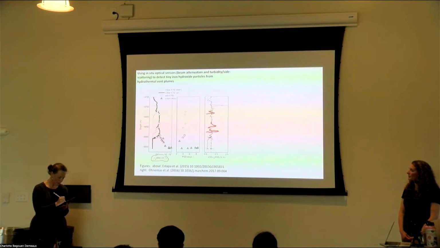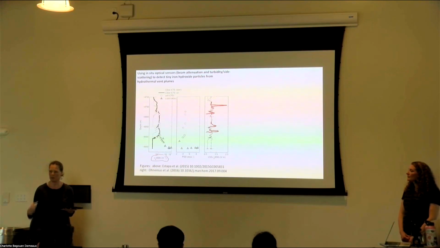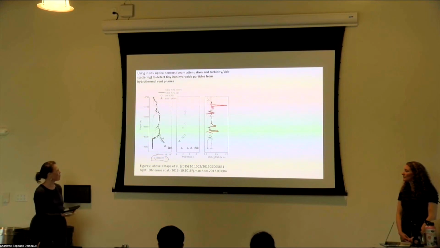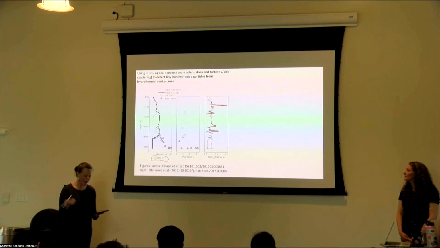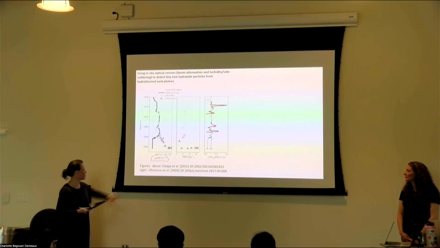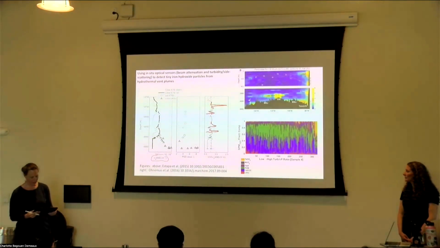These red peaks are all places where the turbidity sensor is spiking relative to the beam attenuation sensor. And the argument we make in the paper is that this is really for iron oxide. So this was just a hand-wavy conjecture kind of paper. I didn't have all the data I needed to really do it well.